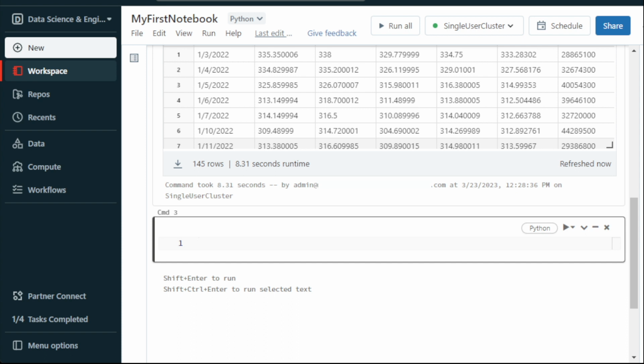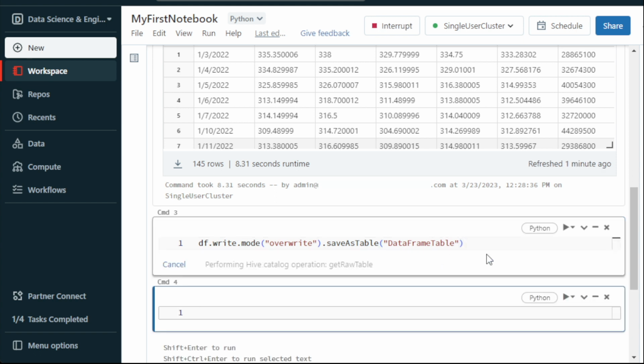So we can do a lot more interesting things here as well. So I'll just create a new cell here. And now what I want to do is take my data frame and write my data frame out as a brand new table. And we will just call that table data frame table. So I'll click and run this.